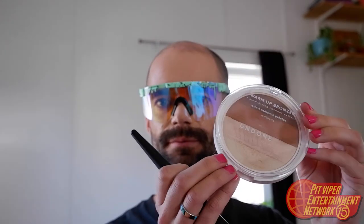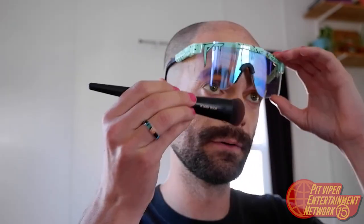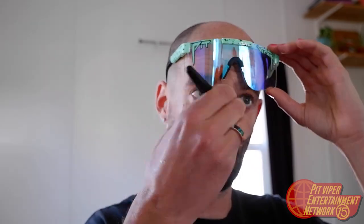I think next was bronzer. You get your little brush. Mine looks like this. I have a powder one, but I think you can use pastes too. I just ended up going with the 4-in-1 Radiance palette. This one, you're gonna wanna do some lines down the side of your nose to start. Kinda go along your hairline. And you want to put this stuff on thick, something like that. Maybe you put it on your cheeks to blend your beard into your makeup, sort of.